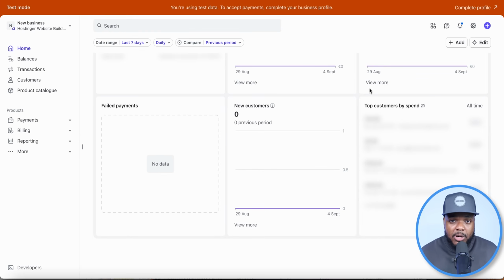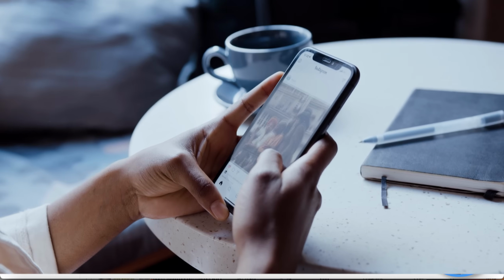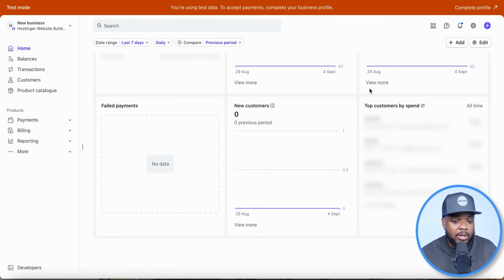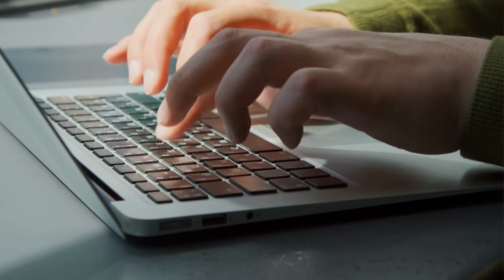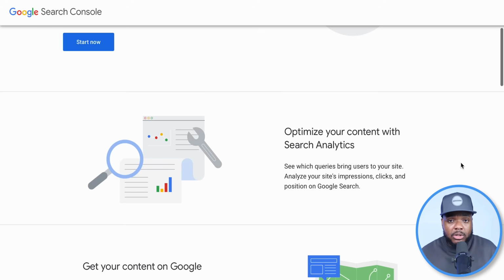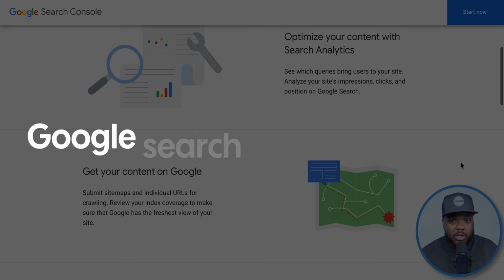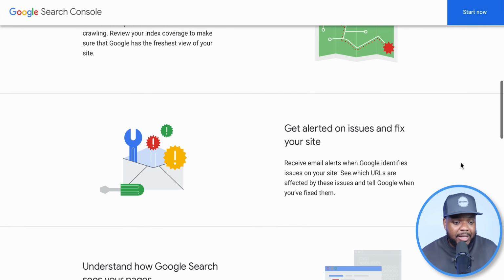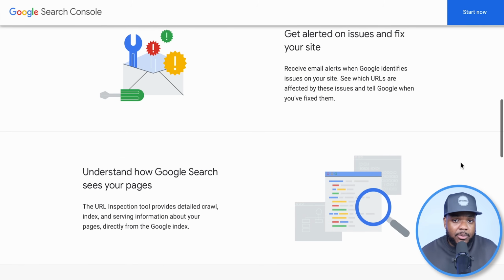And to be honest, guys, it all comes down to utilizing social media. If you're someone that wants to post organic content, then you can do that in the form of blog articles with the help of Hostinger's AI blog writer. As long as you've made sure to connect your website to a Google Search Console account, there's a chance that your articles can be viewed by people, and from there they can see the ebook that you're selling.